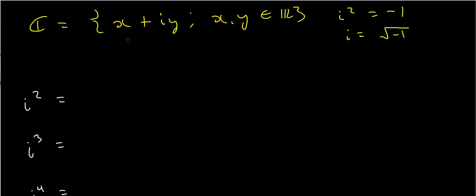So in this series we've been talking about the complex numbers, which if you recall were defined as the set of all x plus iy, where x and y are real numbers. And i was called the imaginary unit, which we defined as i squared equals minus 1, or i equals the square root of minus 1 if you like. And we denoted this set with a boldface C as the complex numbers.